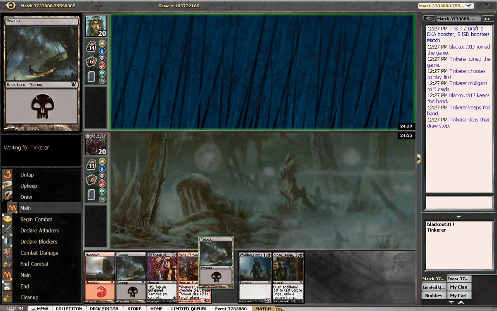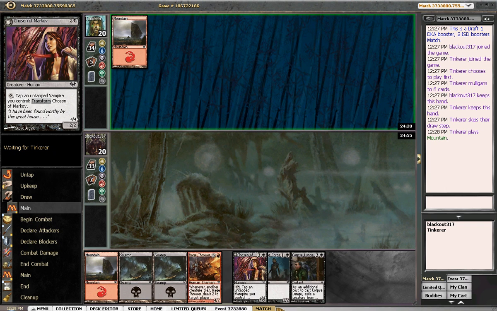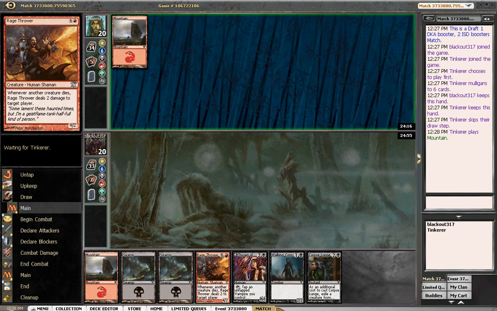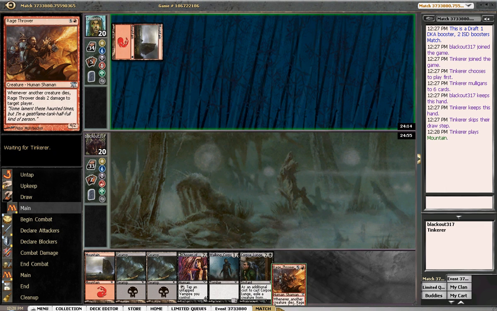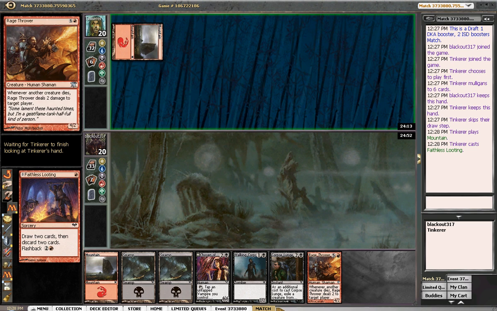Just a tip for newer players, in case any of you are watching this. Recently, because of Standard and Probe, which is a card in Standard, I started moving the cards in my hand around. The reason is that when you draw a new card, it automatically ends up here next to my Rage Thrower where it would be. And if somebody's looking at your hand and you just keep your cards the way they are, they're going to know what cards you've drawn since.